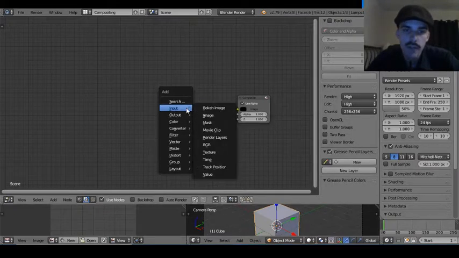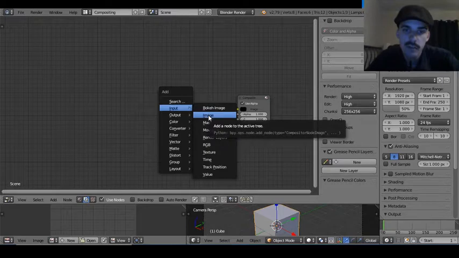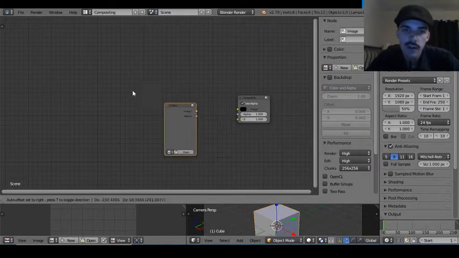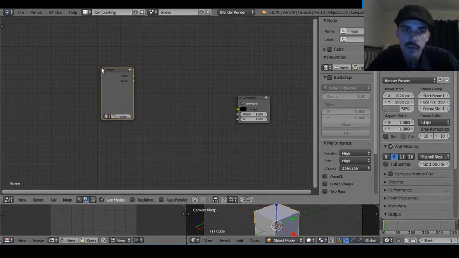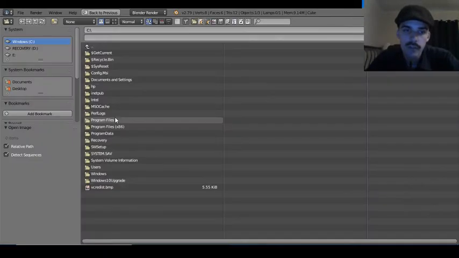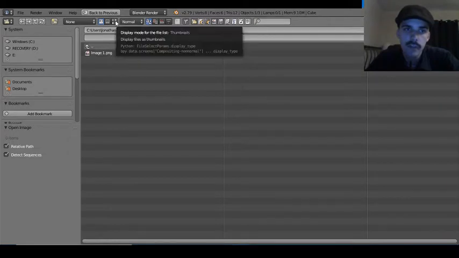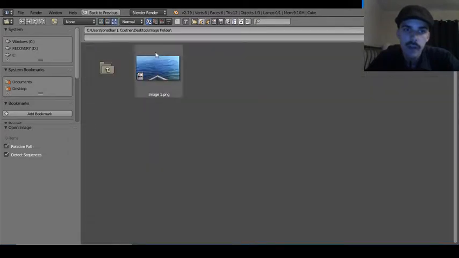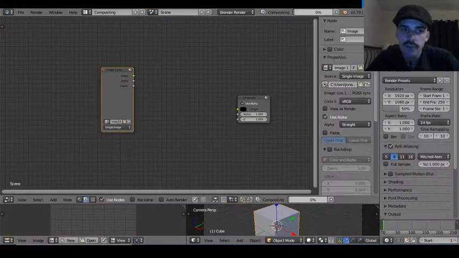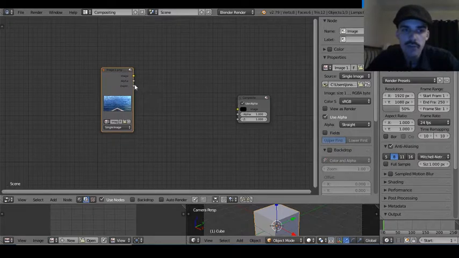and I'm going to create an image input. So I'm going to left click on image, and here we have an image node. In order to use this, I'm going to go down here to open, left click, and now I'm going to go to desktop, left click, and here is the image folder. I'm going to left click on that, and to get a better view I'm going to left click on this bar up here, and here is image number 1. I'm going to left click on this, go up here and select open image, and the image is right over here.